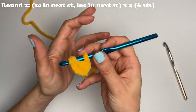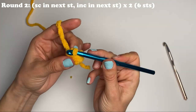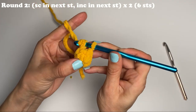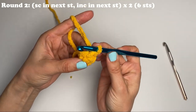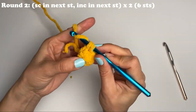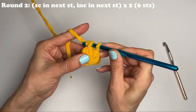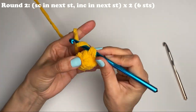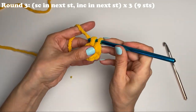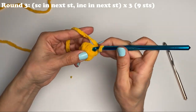For the next round, I'm going to do a single crochet and then an increase and do that 2 times so that I will have 6 stitches at the end of the round. Okay, so for round 3, I will do the same thing, except I'm going to repeat that 3 times so at the end I have 9 stitches.